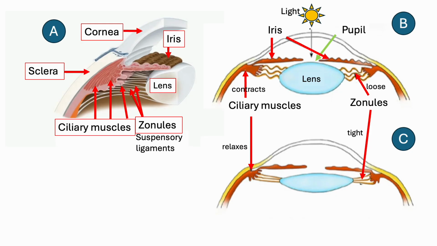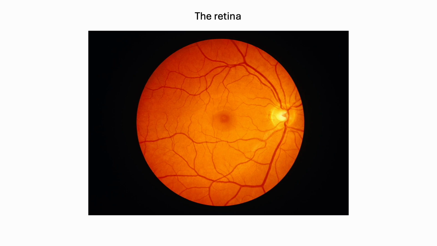Thank goodness all this happens reflexly and rapidly without us having to think about it. There just isn't enough time to go into how the nervous system controls this reflex, but it is totally miraculous. When light passes through the lens, it focuses the image onto the retina at the back of the eye. What happens there is the subject of another video.